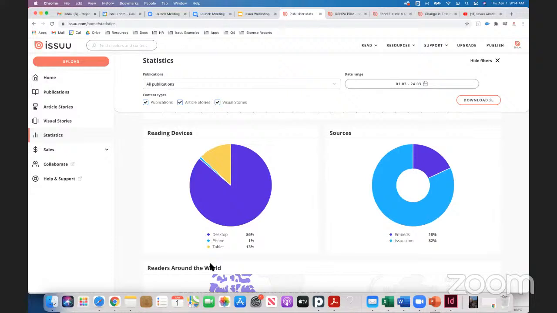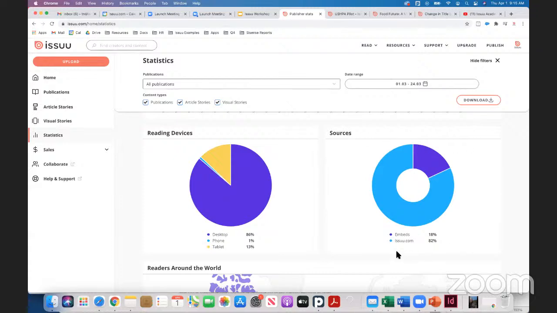But the second most popular way to read any articles I have is through a tablet and 1% through phone. But maybe, for example, your articles are actually being read 86% by phone. So one thing that you want to consider is maybe I should start converting my content to something that is more mobile optimized, since the majority of my readers are coming from a mobile device.